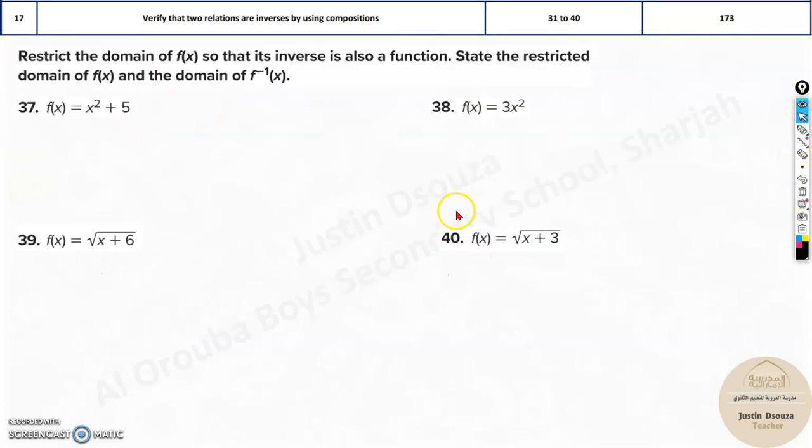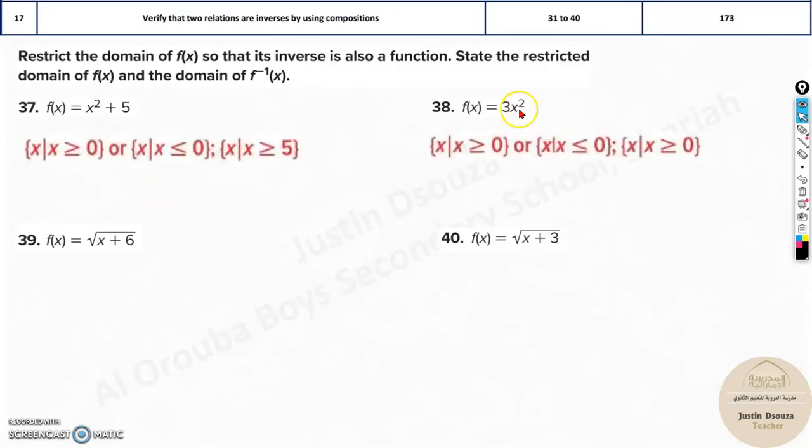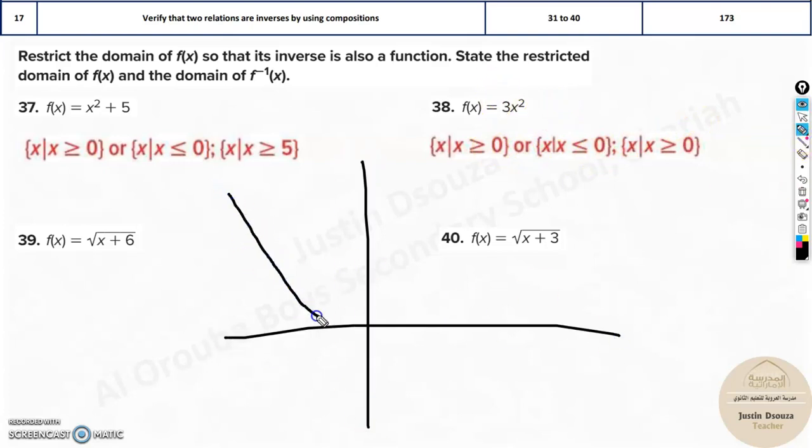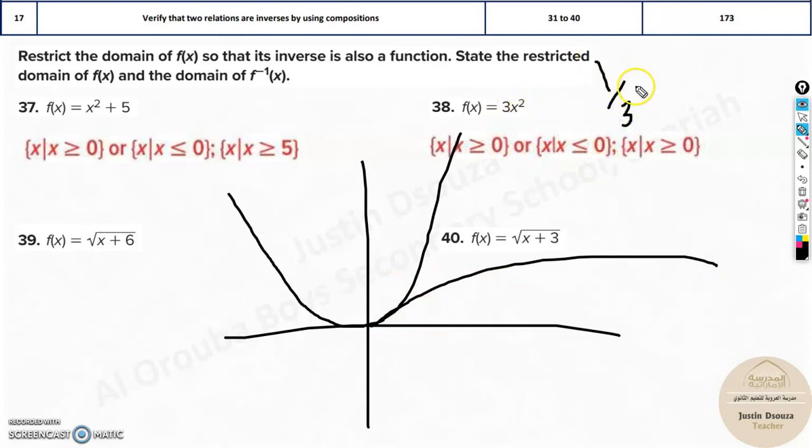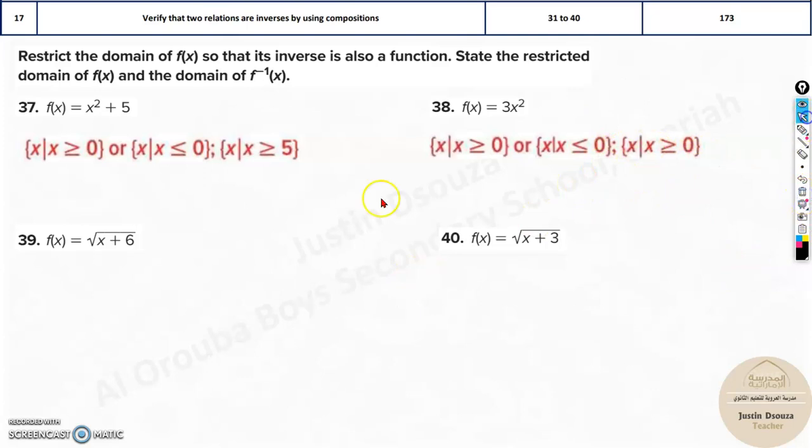This you must remember. Now here, these are the same as what we had done. So this is simple. If it's a parabola, you can easily get it. Since over here it's starting from 0, it's like this, right? 3x squared, just the shape of this will change. Now over here, the square root function, if you solve, will be 1 by 3 square root x, I believe, something like this. Now it'll be something over here. So the domain and range is very simple, whatever we just now did.